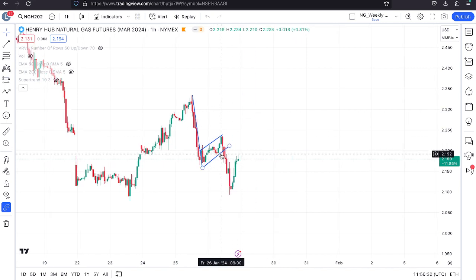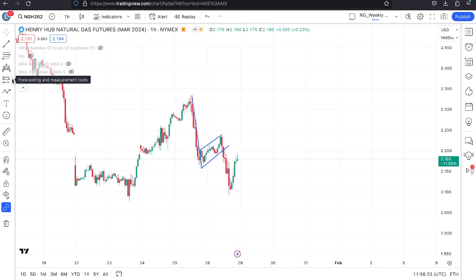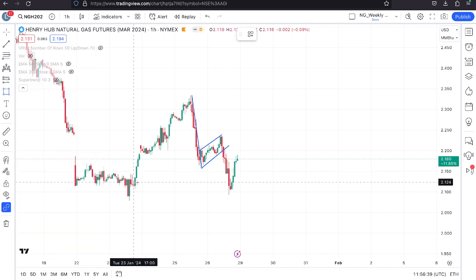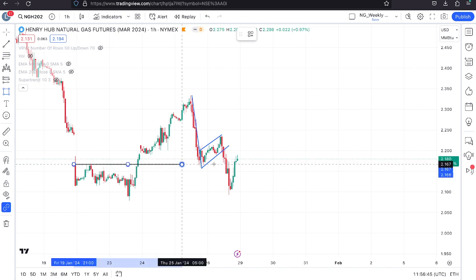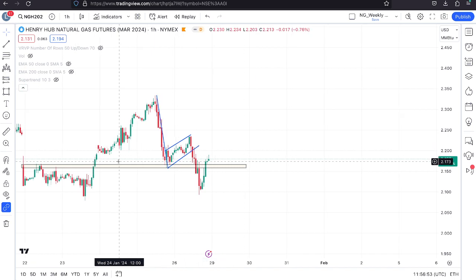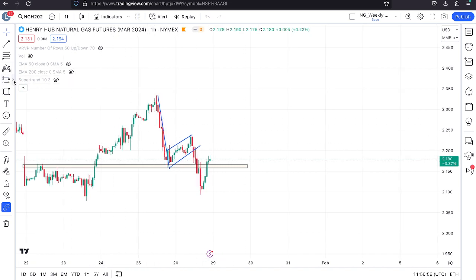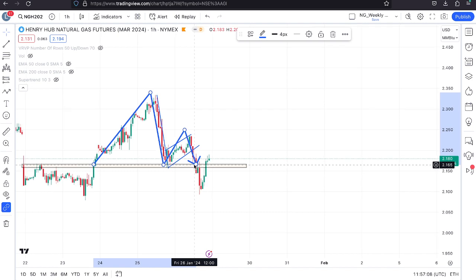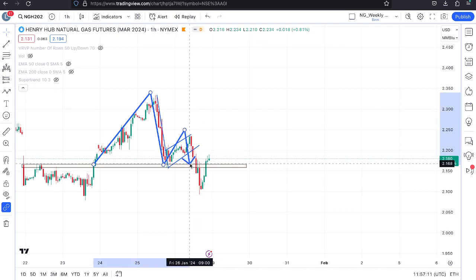Another thing I want to show you here is, if you take a zone, I'm just going to map a zone here. So this is roughly a zone. Look at this. I'm just going to take it here. Look at that. You can clearly see there is a double top formed. So let me take the pattern tool, peak 1, top 1, top 2, and there you go. I'm just going to move it here.